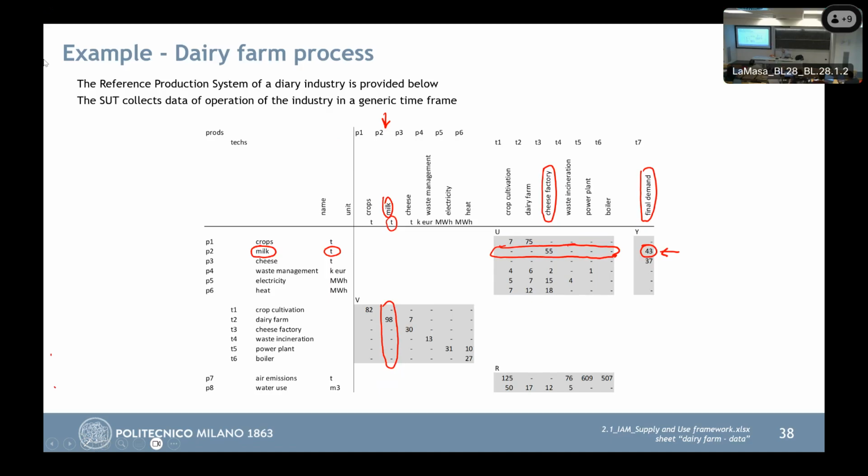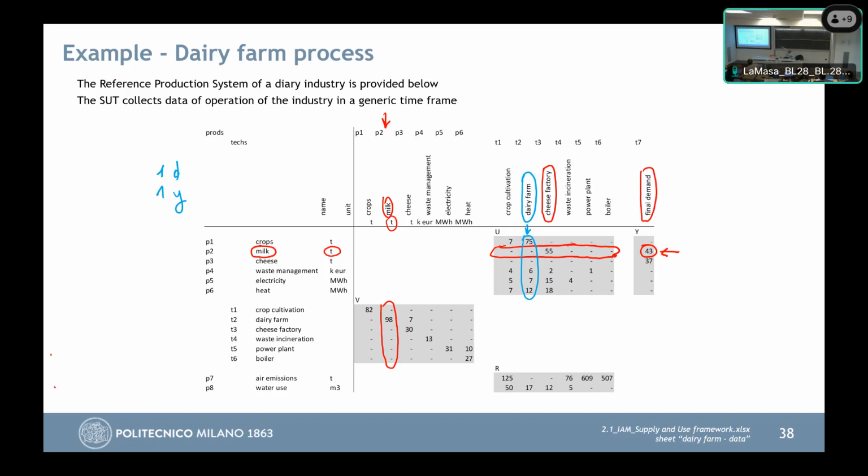And let's now look at the other perspective, the perspective of the technology and not the products. Let's change the pen color, and let's have a look at the dairy farm. So we have the dairy farm here. This is the consumption of products for the dairy farm, consumed by the dairy farm. So we know that the dairy farm, in the given snapshot of time, it could be one day, 1 year, the number that you want. Let's assume 1 month, for example.